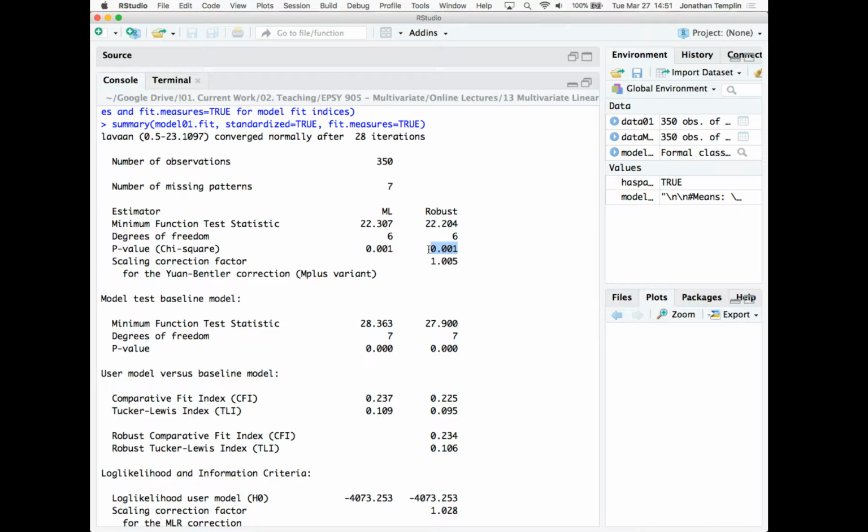When we see a p-value like that, we reject the null hypothesis. So we're rejecting our model. It does not fit the data. And we knew that was going to happen because it's empty. So it doesn't fit the data. So that's where we would go. That model fit lecture made us talk about, we wouldn't want to consider this model because it doesn't fit the data well.